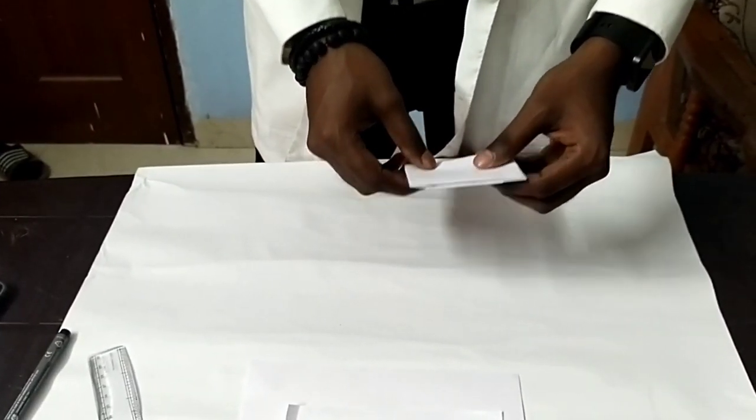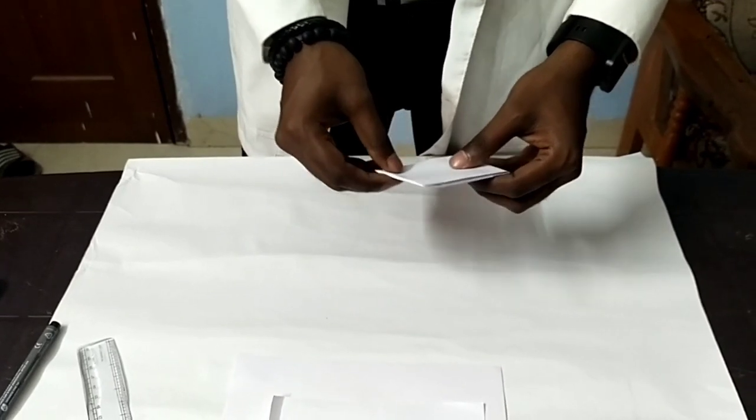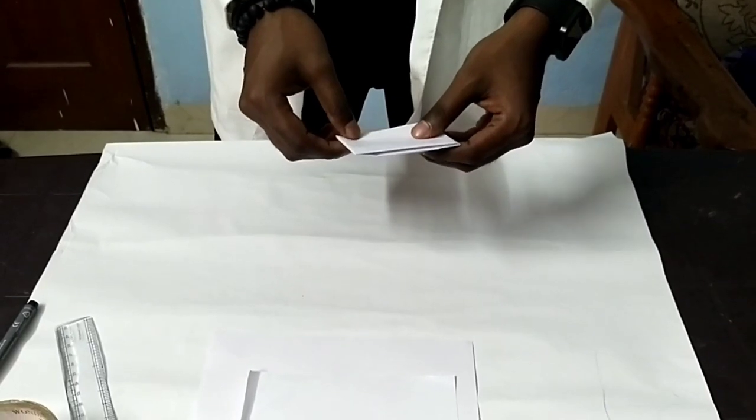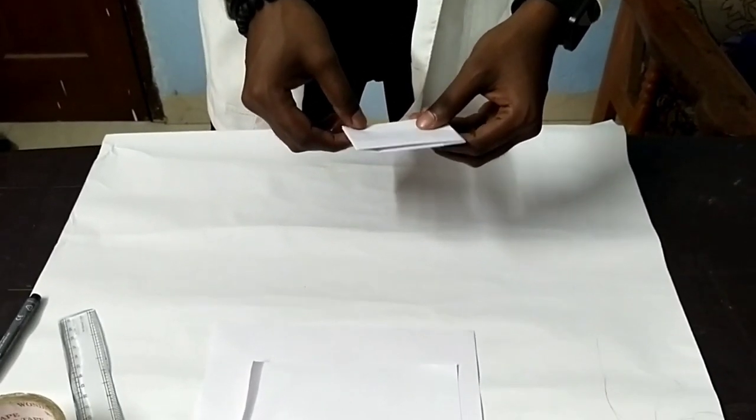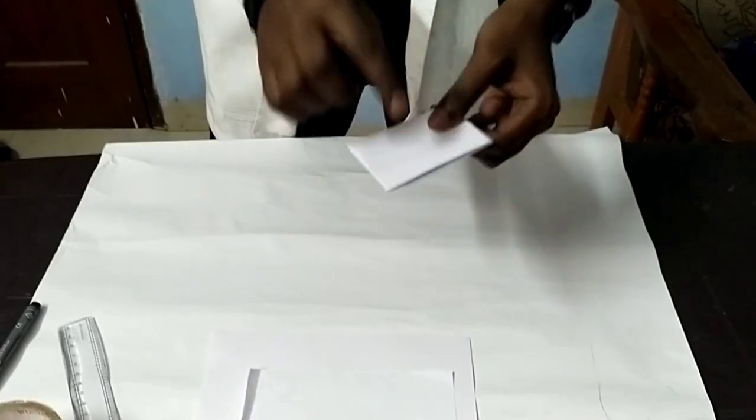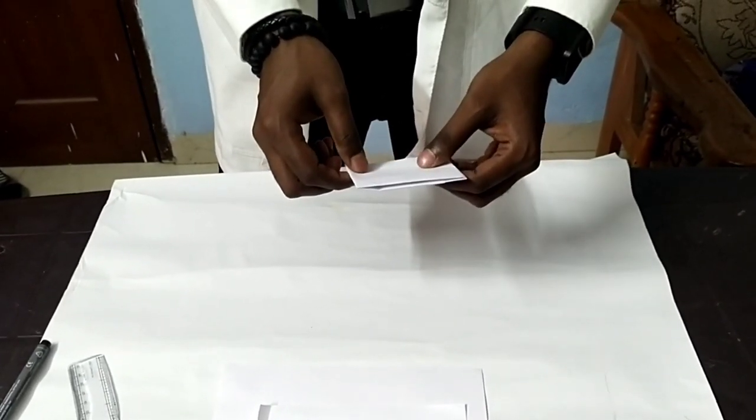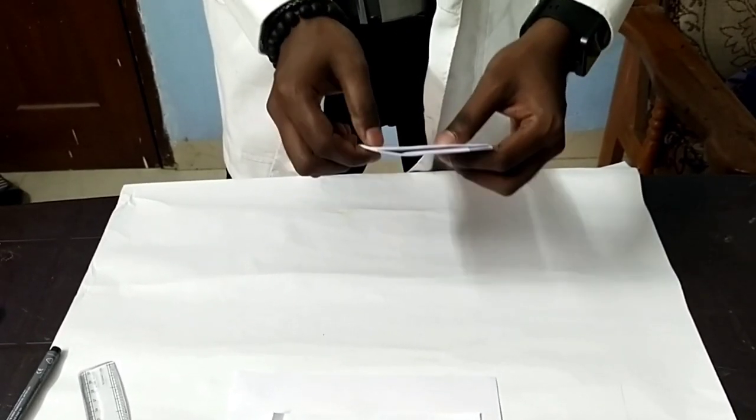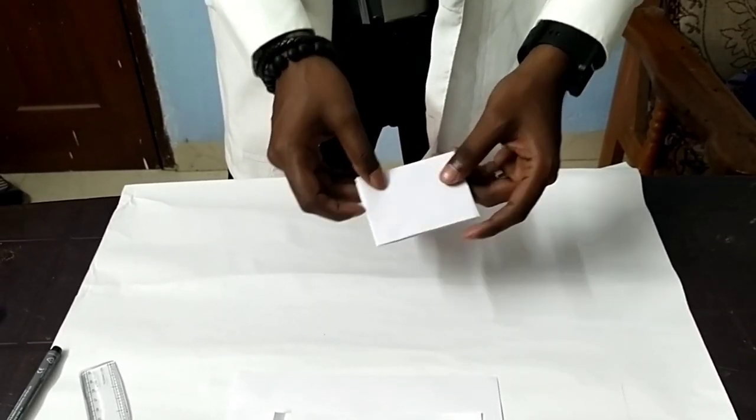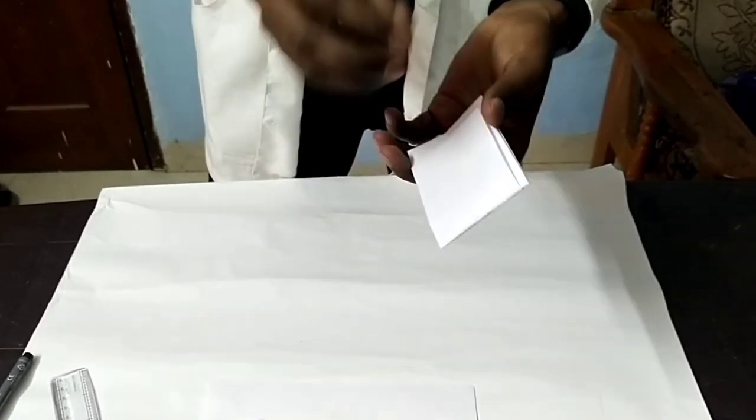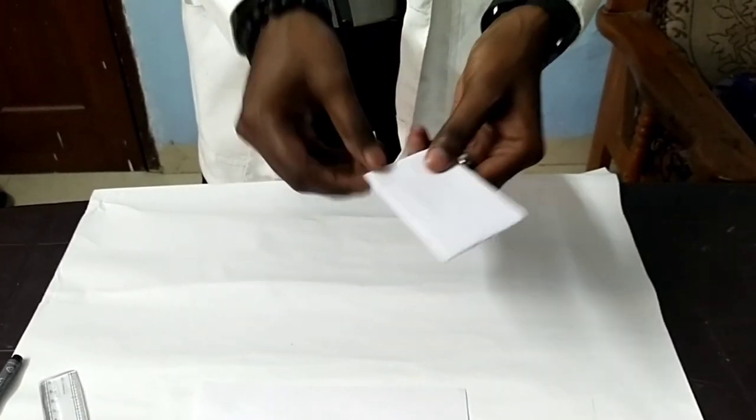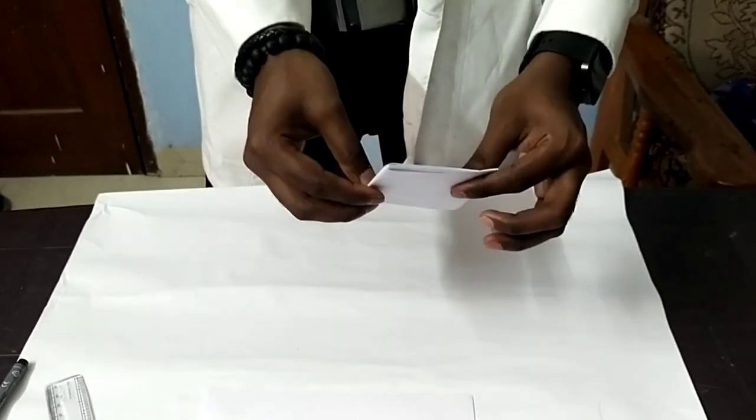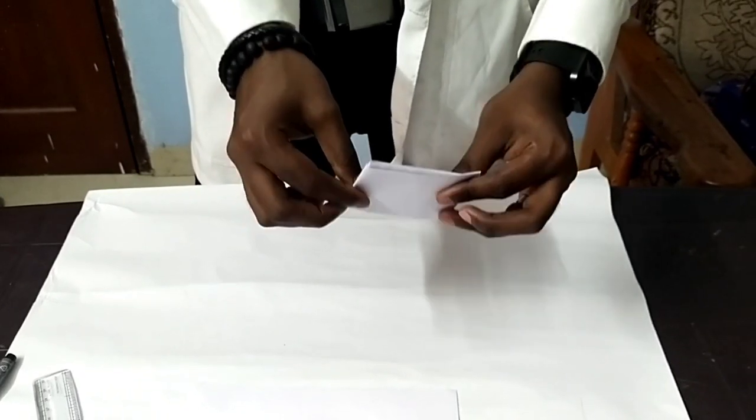Why is a druggist fold better than an envelope? The druggist fold is a better way to store trace evidence than an ordinary mailing envelope because it provides a secure and tamper-evident package. The folded edges of the paper create a barrier that keeps the evidence inside the package and makes it difficult to tamper without accidental opening. There will be no accidental opening occurring if we have completed the sealing with a thread.